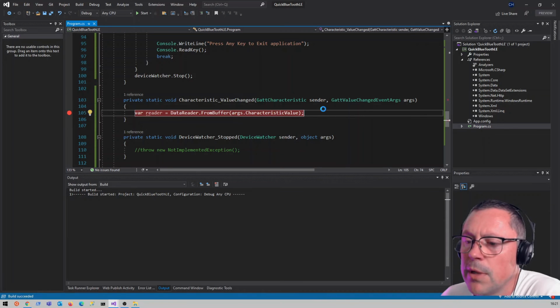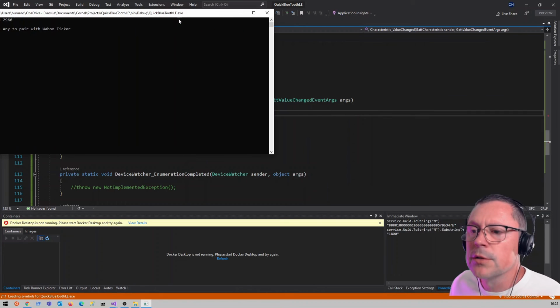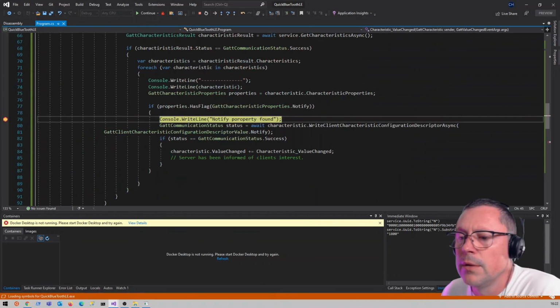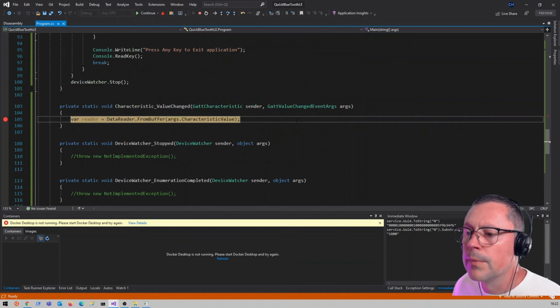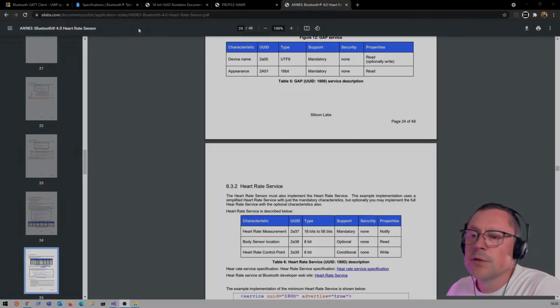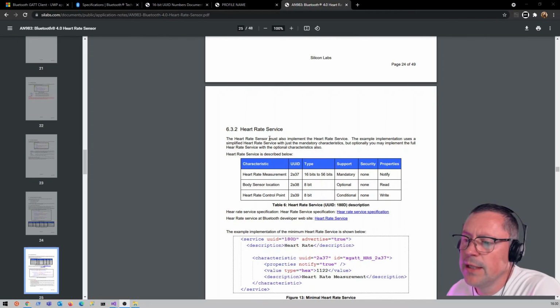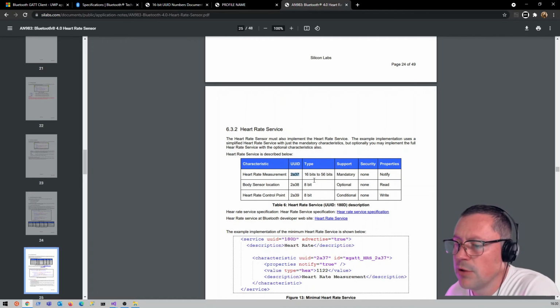And let's just see what happens if we run this. Okay, so our application has started. We're going to attempt to pair to the device. And we found the property. And it is going to read a lot of values. So let's just actually do something with that value. Okay, so I'll link to the following document as well. This is another document on heart rate sensors. What you'll see here if you go to about page 25 is that the value is 16 bits. Okay, it could be more, but if you look at the heart rate measurement, which is that UUID that we found there, it can be anything from 16 bits to 56 bits, and it also depends on what you are measuring. So let's just have a look if we read 16 bits or 2 bytes from our application.